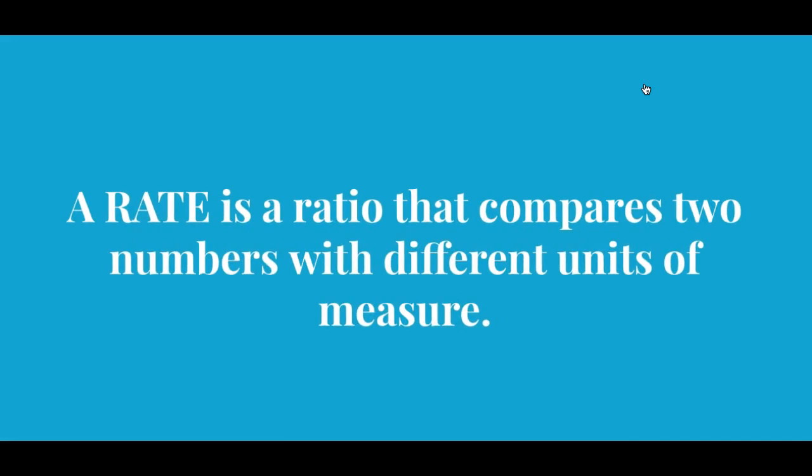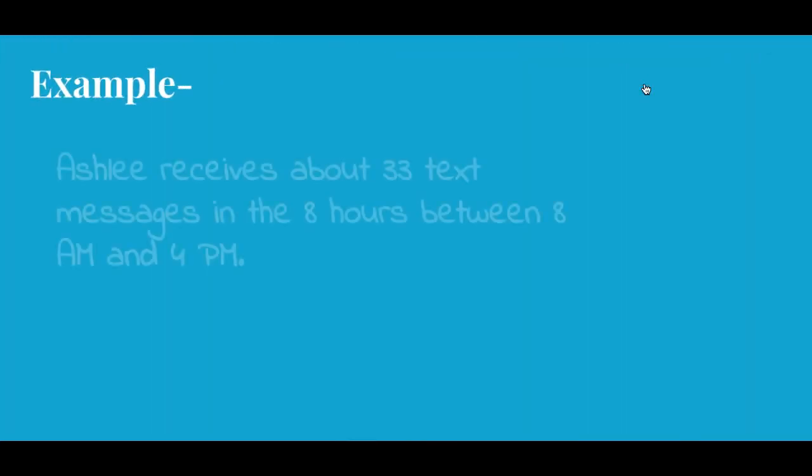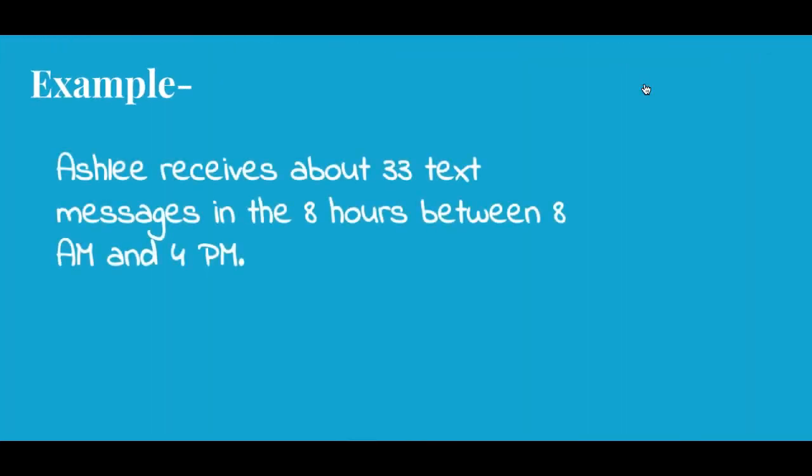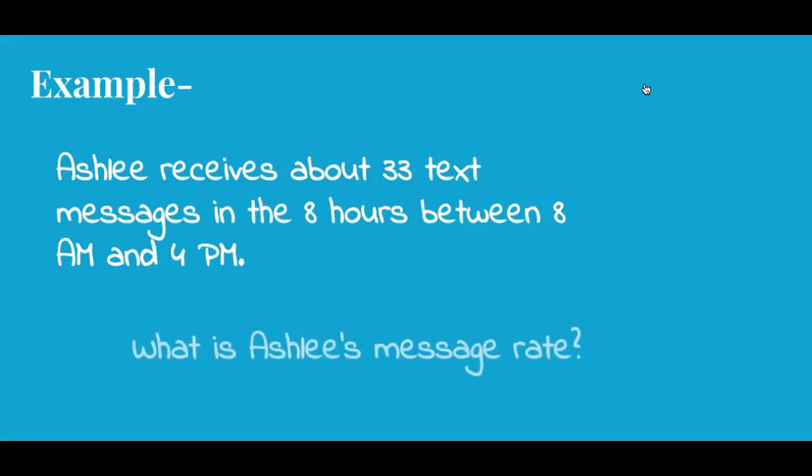Let's say this again. A rate is a ratio that compares two numbers with two different units of measure. Okay? Example. It says that Ashley receives about 33 text messages in 8 hours between 8 and 4 p.m. There's our two different units, text messages and 8 hours. What is Ashley's message rate?